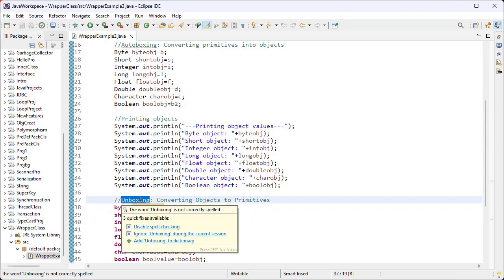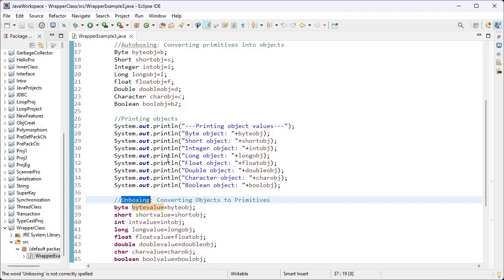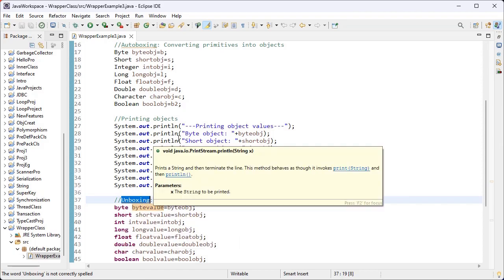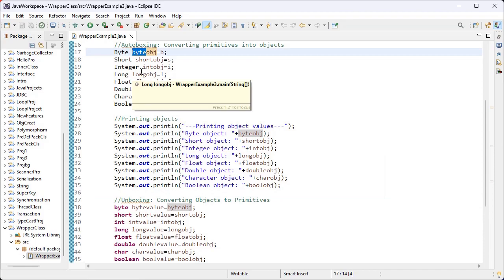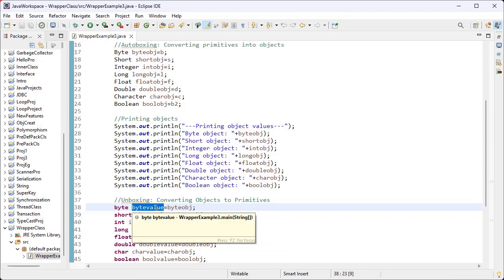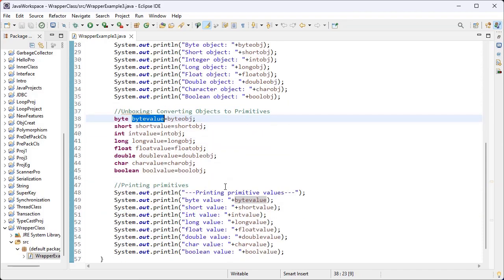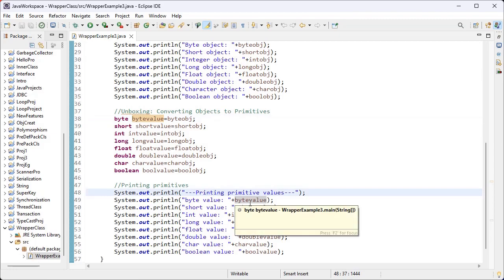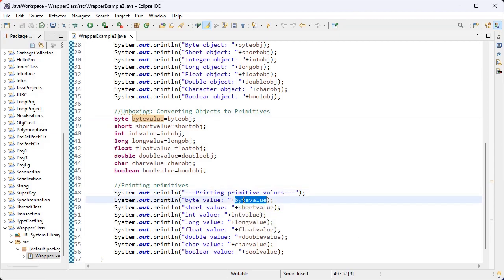This process is known as unboxing. Autoboxing means conversion from primitive to objects. Unboxing means conversion from object into primitive data type. Got it? And here I try to print all the primitive values on my console.